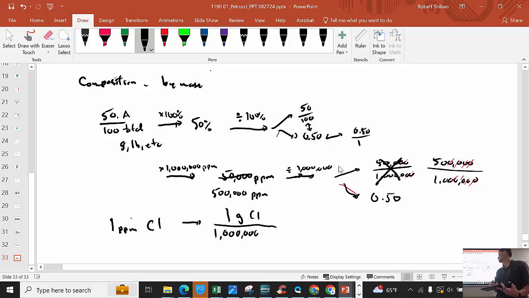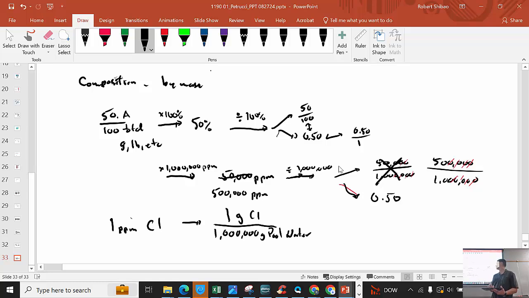Now here is one of the things that you have to do in Chem 1A that you didn't have to do in Chem 4. And that is we have to keep track of this. For example, in Chem 4, you might have just ignored this chlorine, Cl here, and just written grams over grams. Does that make sense? 1 gram is equivalent to 1 million grams? Does that make sense at all? No, it doesn't make any sense at all. So when we do these, most of the time, we do use composite units. So this is grams of chlorine here, and this would be grams of cool water here.